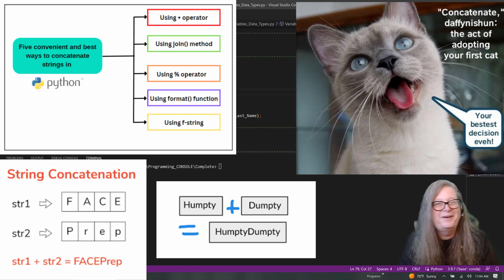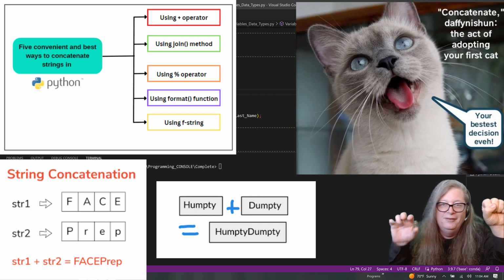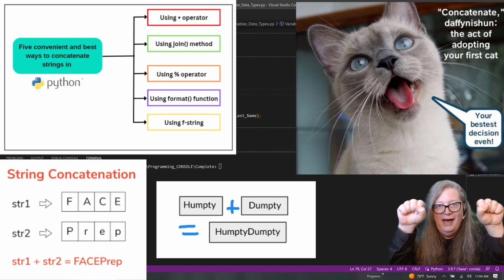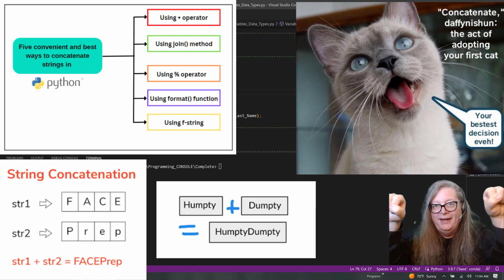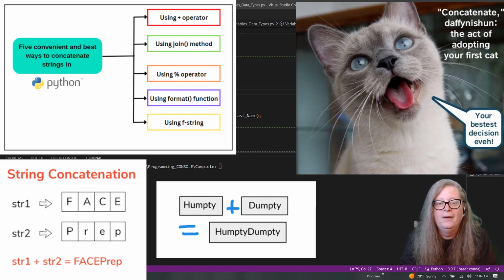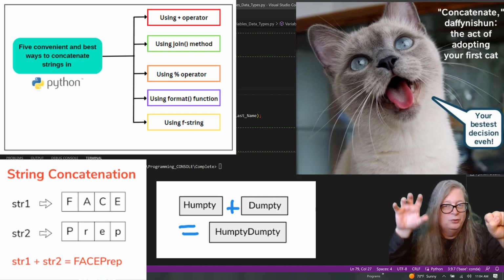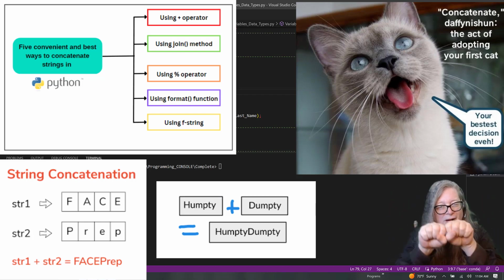However, when you are concatenating, the variables have to be of the same data type. So if I'm going to concatenate and put two strings together, the value on the left side of the expression and the value on the right side of the expression have to both be strings. And then I can concatenate or link them together. But if this were a string and this were a float or an integer, I'd have a problem because they're not the same data type.